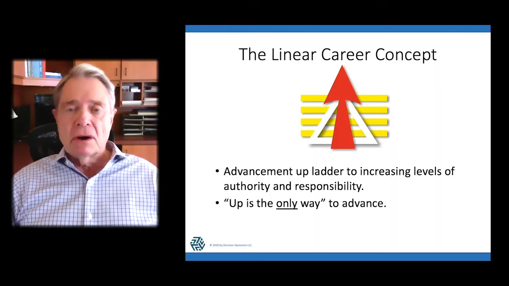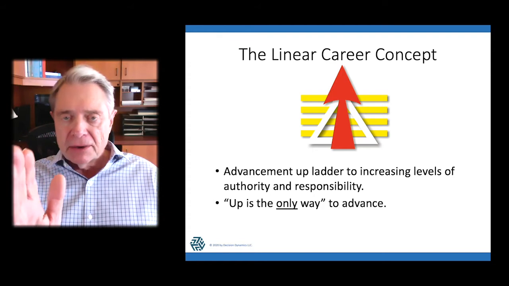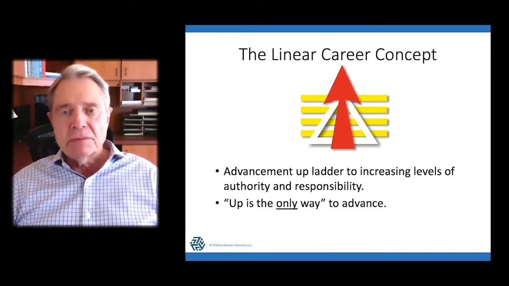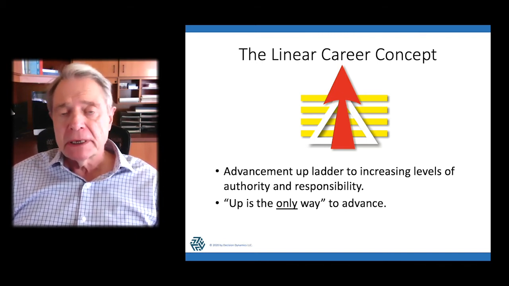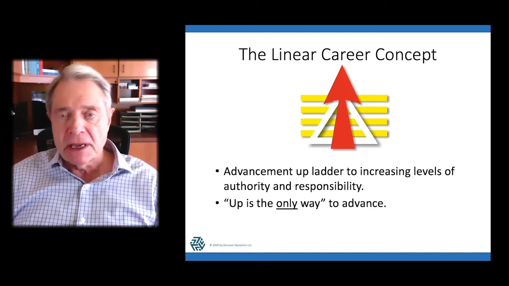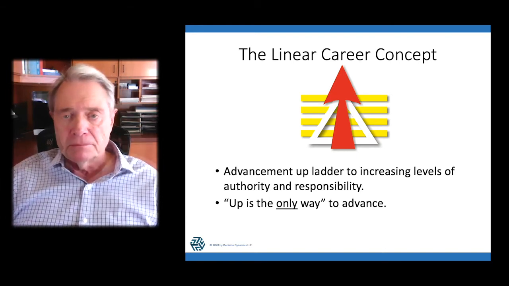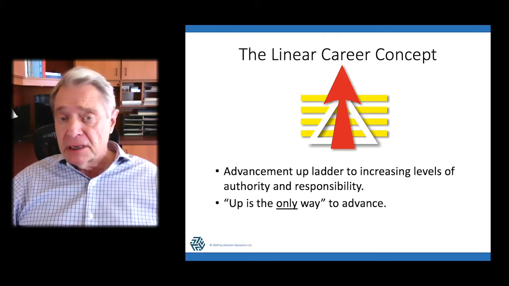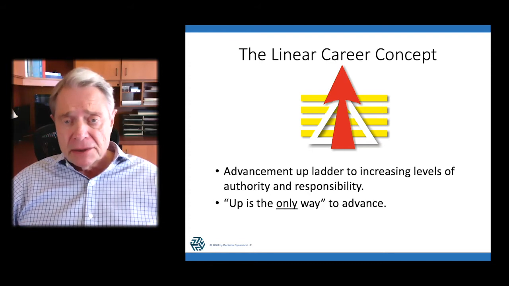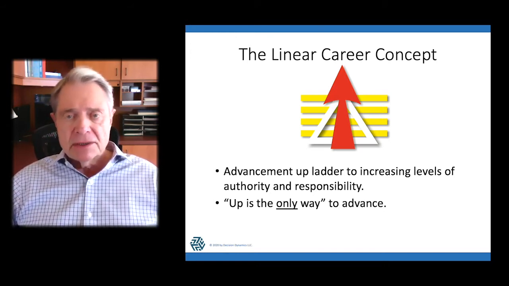This is basically what we've been talking about so far, that climbing of the pyramid. Our word for this particular career concept is linear, in that it's a linear progression straight up a ladder toward higher and higher levels of authority and responsibility. It's a classical conception of an ideal career track, and it's been around for a long time. Probably it had its origins with the Roman army, with the Roman army's emphasis on a hierarchical organization structure of layers upon layers of increasing authority and power. That's the linear concept. And for people who subscribe to this view of the ideal career, it's really the only career concept that makes sense. This is what a person thinks about when they think of career advancement. It means up. Up is the only way that makes sense. That's the linear career concept.